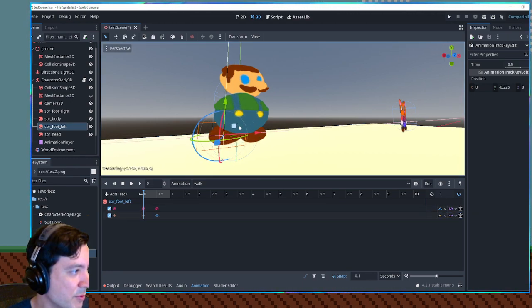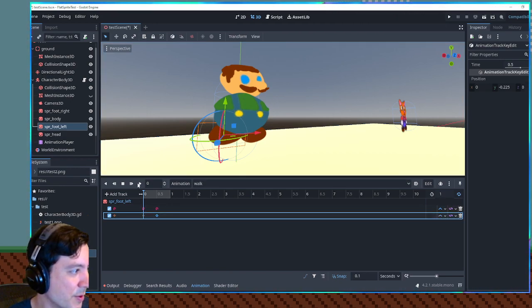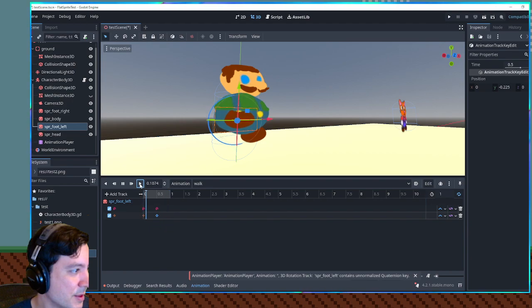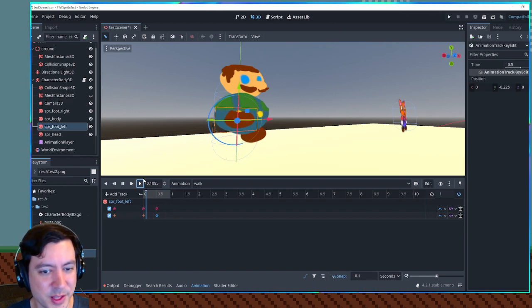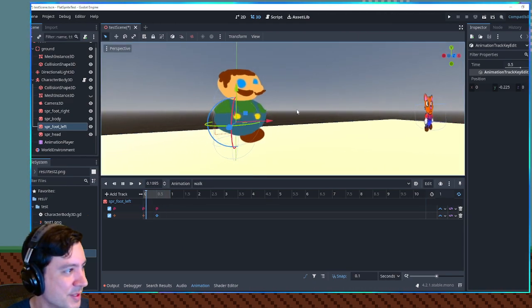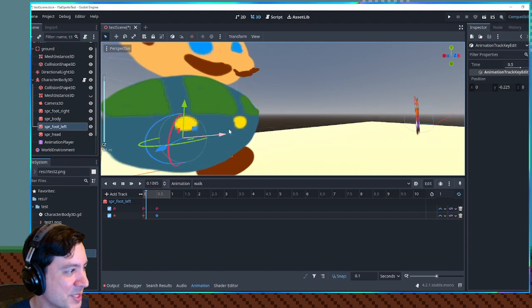Okay, then just move over here, I guess. Sure. All right, go. Play. Okay, cool. He's walking. Hello, casual. Look at that walk cycle.